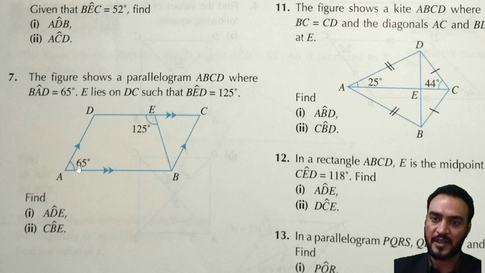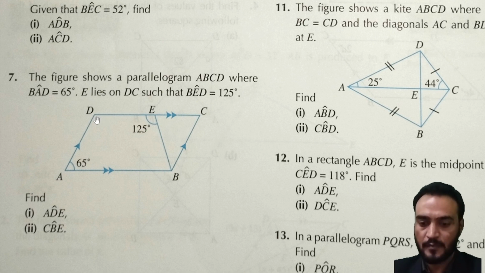As we know that in a parallelogram, opposite angles are equal in magnitude. So angle at point A is 65 degrees. Then the angle at point C is also 65 degrees. Let the angle at point D be x degrees. Then the angle at point B is also x degrees. We put the sum of all four angles equal to 360 degrees to get the angle at point D, which is required, ADE.